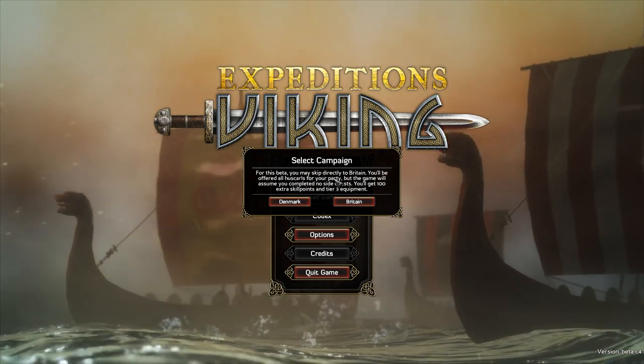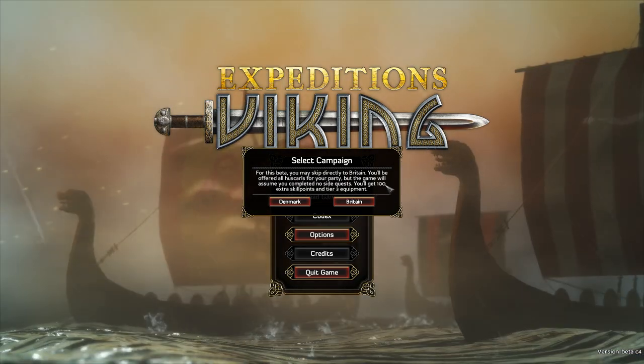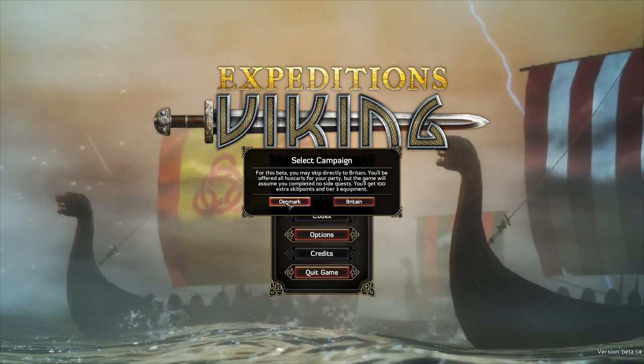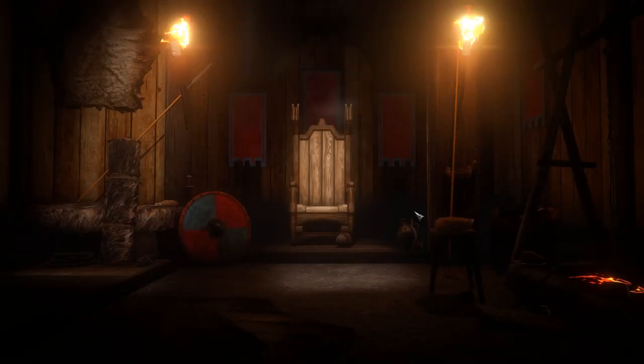Select campaign. For this beta, you may skip directly to Britain. You'll be offered Huskarls for your party, but the game will assume you've completed no side quests. We're going to start in Denmark. Britain, I guess, is later on in the game. Maybe I'll show a little bit of that in the future. I haven't actually done it yet.